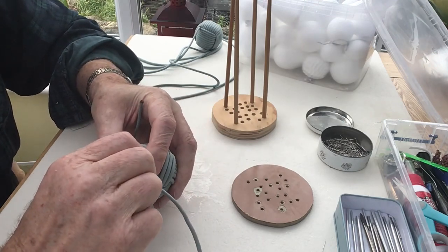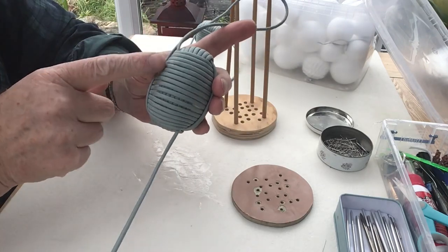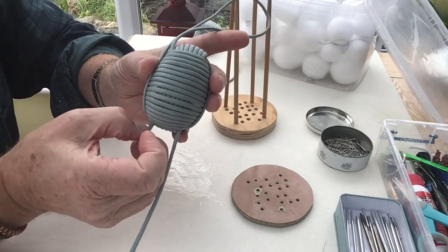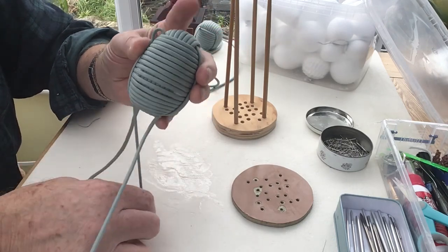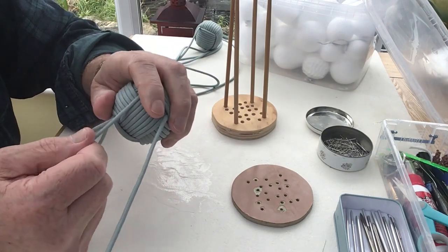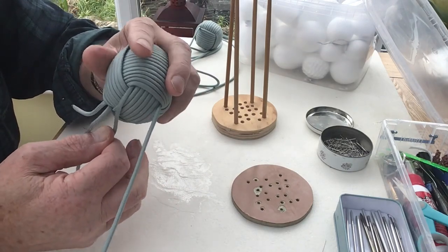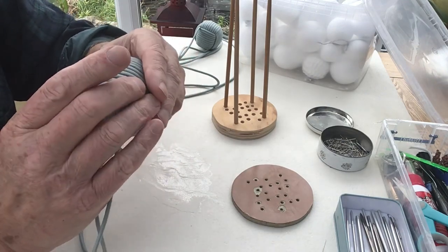Now we're going to change direction again. Direction is down through here. Pull that one down. Don't want to be pulling too tight.